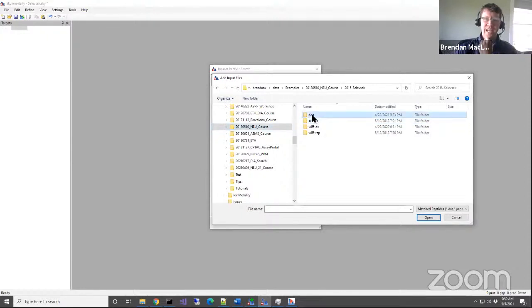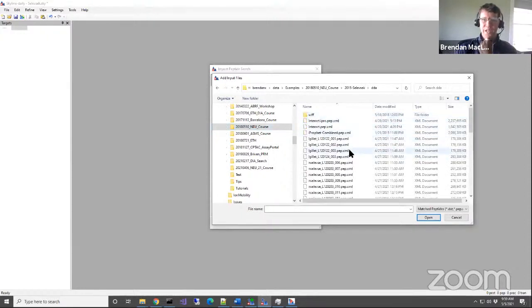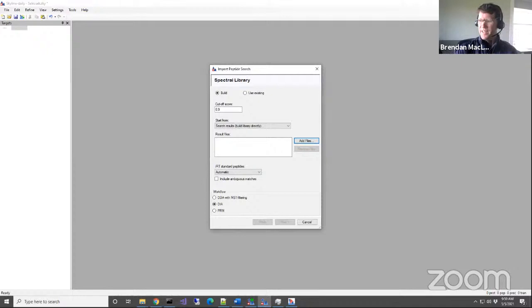So here's this DDA folder. And so this is what you would ideally see. No, that's not even what you would see, I guess. Yeah, so this is the interact-ipro.pepxml. So you would choose that thing, except that I call it iProphet combined. So I had a different data set on that one. But anyway, we can't do that because you don't have these files.